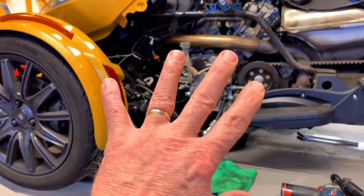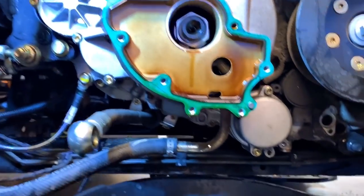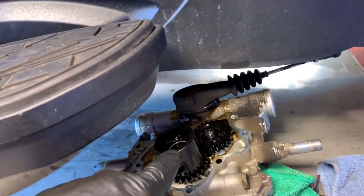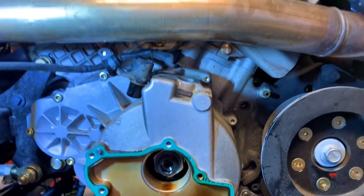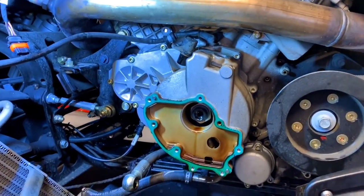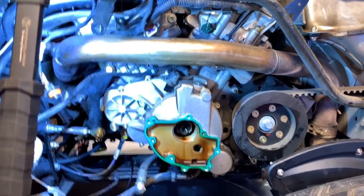Let me glove up and get back into it. My wishful thinking of leaving the hydraulic control module on there didn't work because I can't get to the bolts underneath. The cup that runs the oil pump and stuff in there rides on that hex in there — it would be really tricky timing all that again, so it just needed to be done. I was hoping I could take a little bit of a shortcut, but it's no big deal — it's just a handful of bolts and it comes right out.